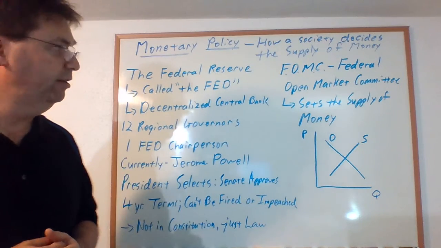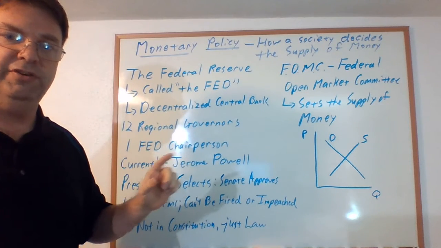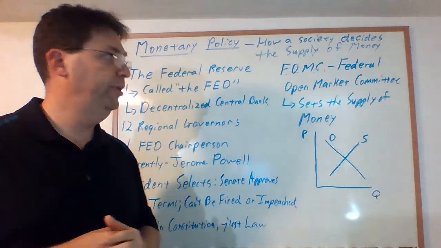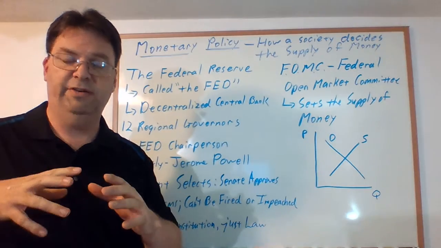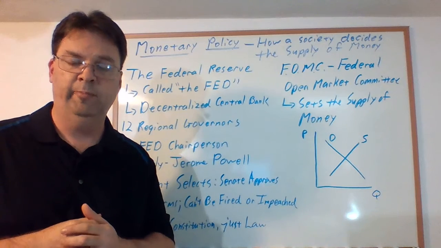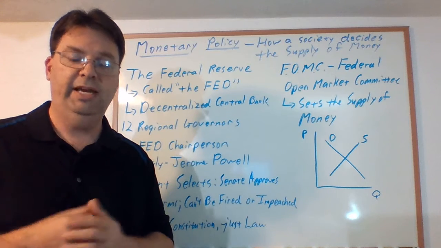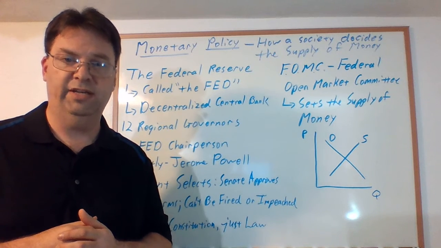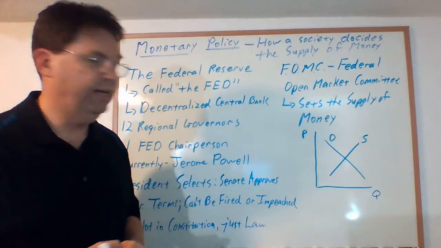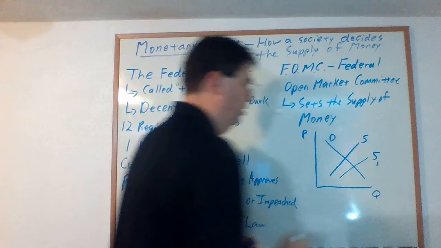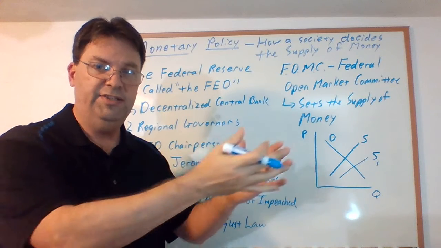What they form is called the FOMC. You've got your 12 regional governors plus your Fed chairperson, and they form what's called the Federal Open Market Committee. The FOMC is the body that sits around the table and decides what they want the money supply to be. They set out to target things like inflation rates, unemployment rates, and the overall interest rate across the United States. They look at supply and demand curves for the entire money supply, and if they want to make things easier, all they have to do is conjure up more money out of thin air and send it into the economy.